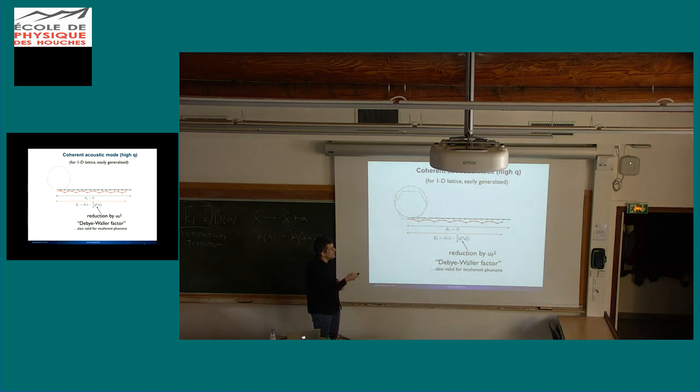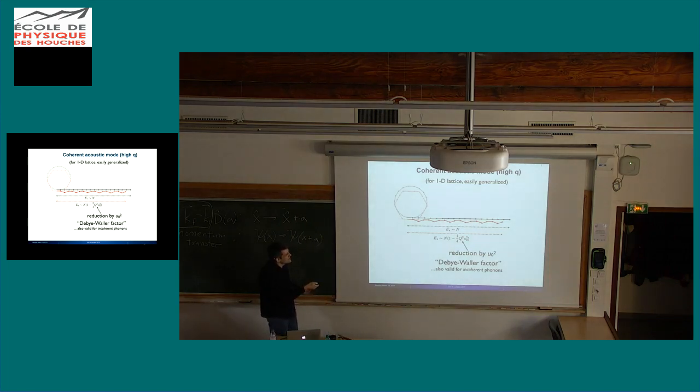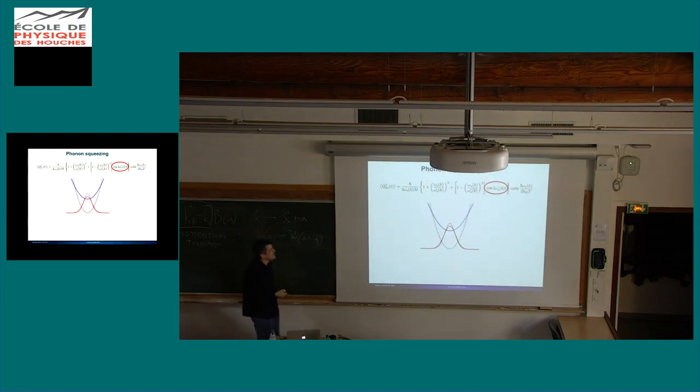But the important thing that I wanted to note is that this is a reduction by the amplitude of the phonon squared. In this case, U naught is the amplitude of the phonon coordinate. Q is our momentum transfer. I'm sorry, this is a collision of variables. Here, Q is the momentum transfer, and U naught is the magnitude of the phonon coordinate. But anyway, no matter which way you look at it, it's still squared, so it doesn't really matter. All right, so you can see with this kind of thing phonon squeezing.